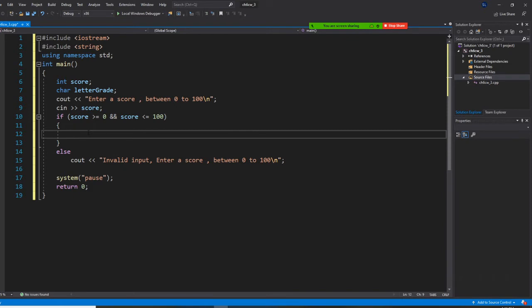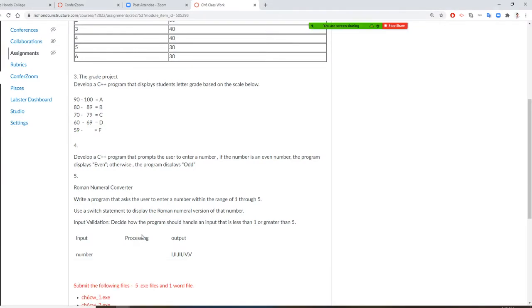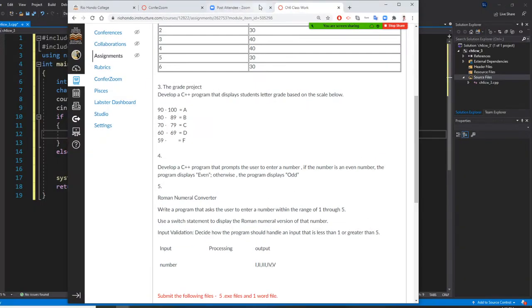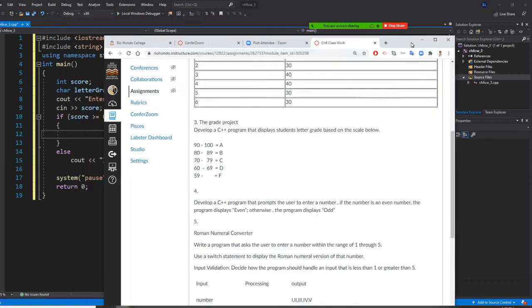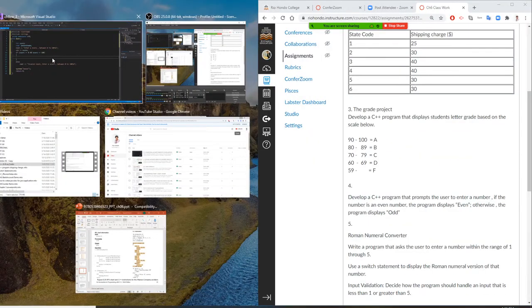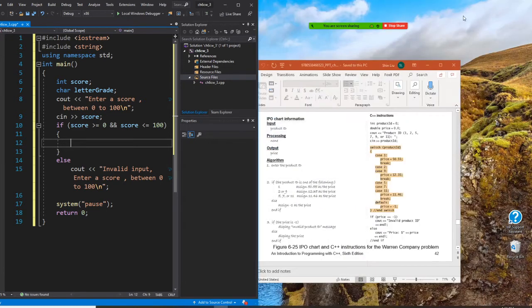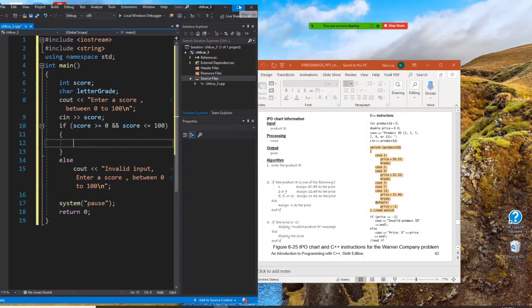There are 5 groups here. So we are going to do the if group for this, else group for that, else if for the rest of them. All right, so let's start it right now.